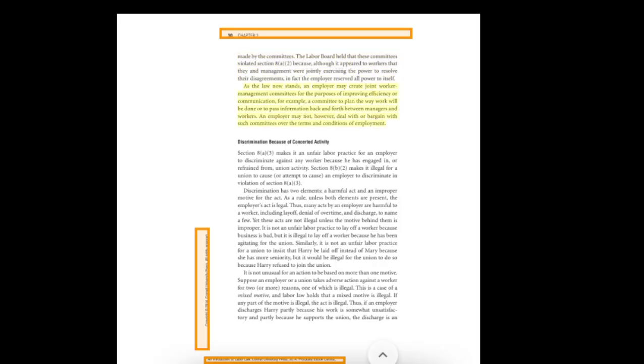As the law now stands, an employer may create joint worker management committees for the purposes of improving efficiency or communication. For example, a committee to plan the way work will be done or to pass information back and forth between managers and workers. An employer may not, however, deal with or bargain with such committees over the terms and conditions of employment. Discrimination because of concerted activity.